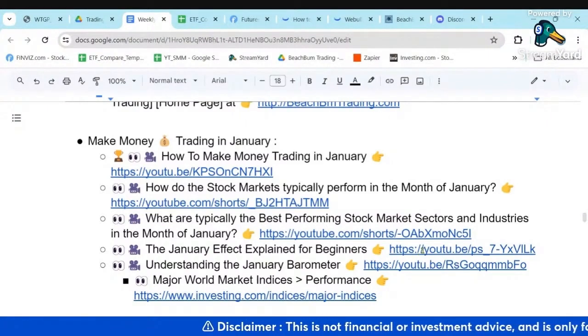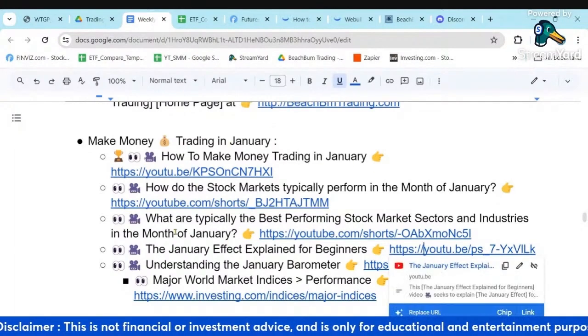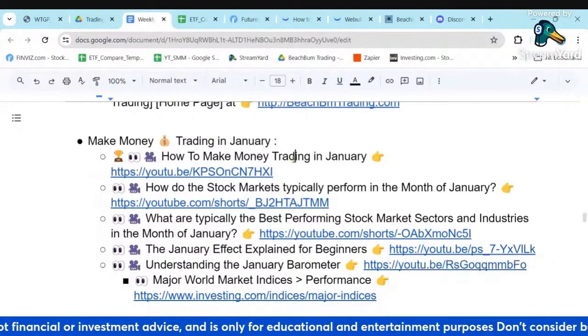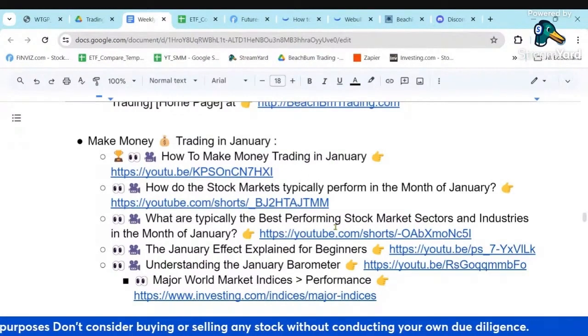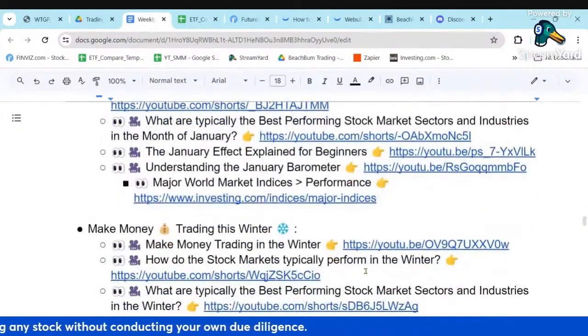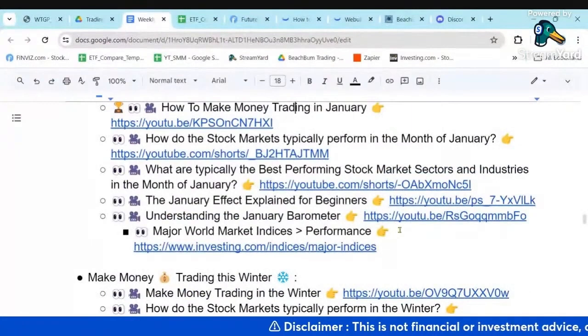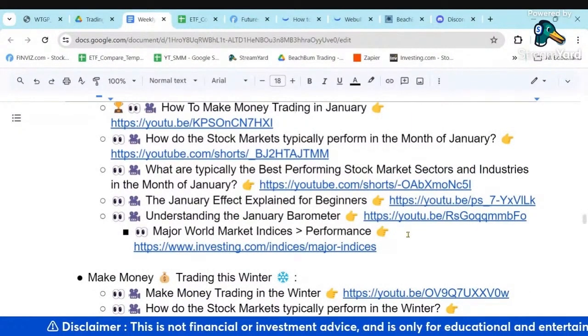We talked a lot about the January effect. Again, all of these talk about how January is typically a positive month for the market, one of the best months for the market. Historically, the markets go up about 1% in January, and then we'll talk about February as well. So we've also got some where we reviewed January, February, March. So you can listen to those as well. Again, January tends to be positive, and then February not so much.